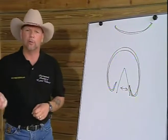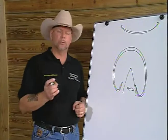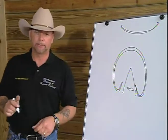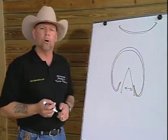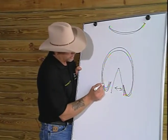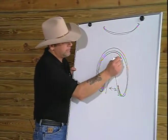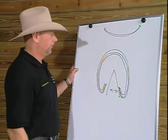That we call our outer wall, made up of a high density of tubules in relationship to what we call intertubular horn, which binds those tubules together. As we progress in on the hoof wall, we see what we call inner wall or interstratum medium. This inner wall is the non-pigmented wall that lies just inside of the outer wall or tubules. And it's very consistent in a healthy foot in its thickness all the way around the foot.